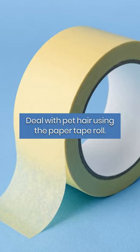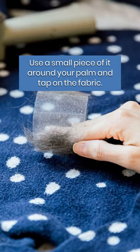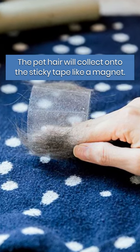Deal with pet hair using the paper tape roll. Use a small piece of it around your palm and tap on the fabric. The pet hair will collect onto the sticky tape like a magnet.